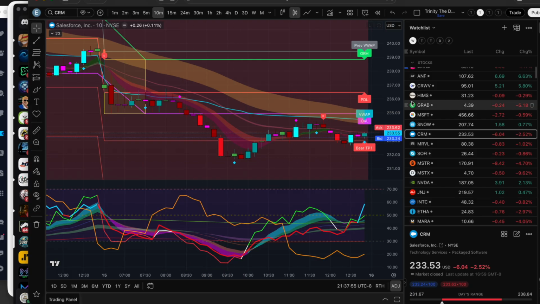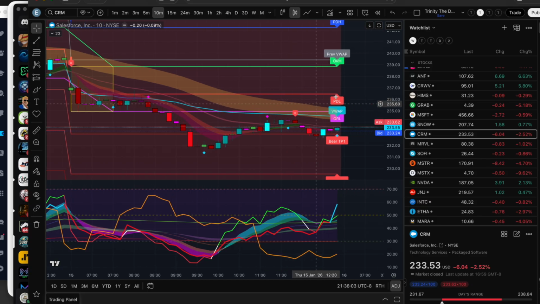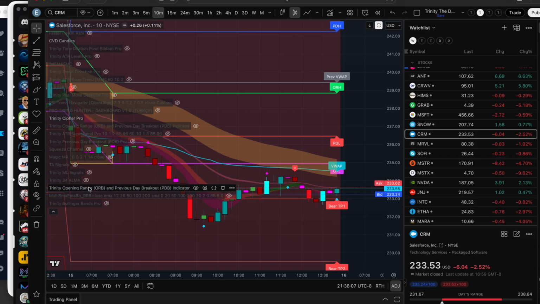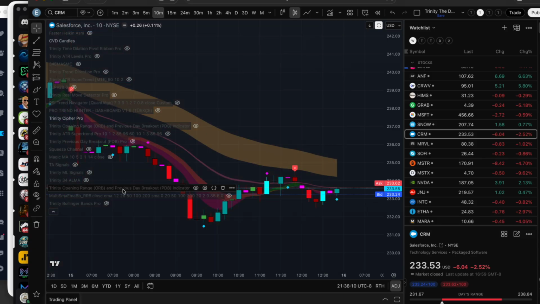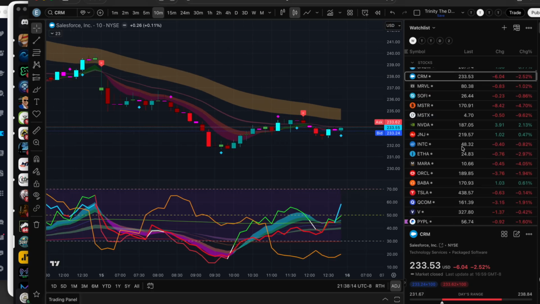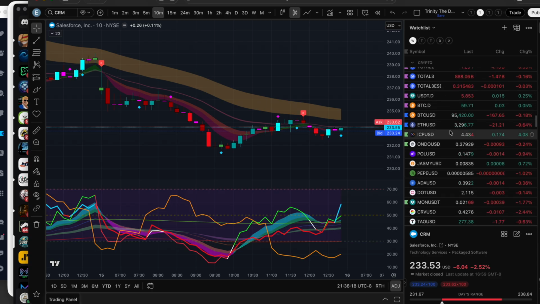So these are the 2 indicators that I would suggest for the Discord Premium members to have, especially for trading options. But just for the sake of the people who trade crypto, I'm going to turn off this one, and I'm just going to go and take a look at crypto. So let's take a look at how this setup actually works in crypto.